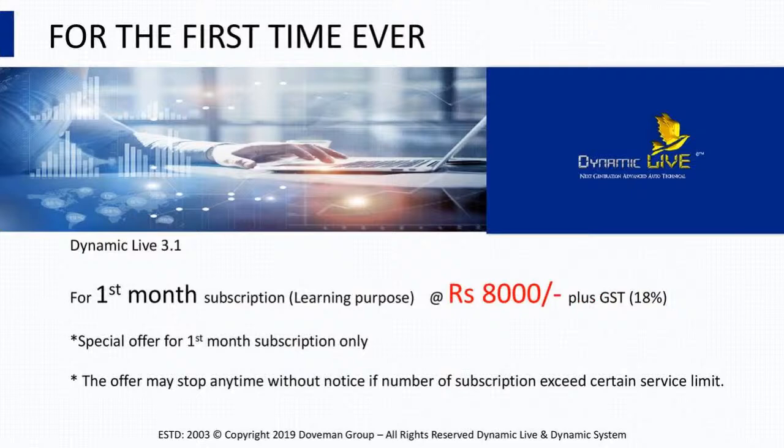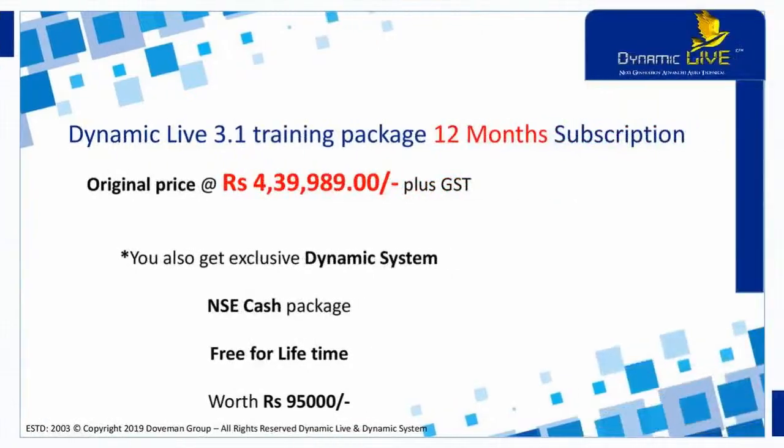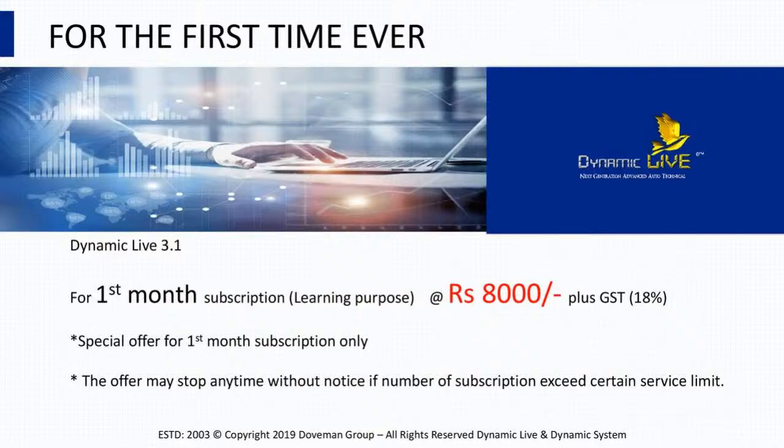Now, what is the offer? Let me show you. Today, you can get this Dynamic Live by investing just 8,000 rupees plus GST for 1 month. But remember, the special offer is valid only for the first month's subscription. It is because the original price of Dynamic Live is 4,39,000 rupees for 12 months. But today, you are getting it at just 8,000 rupees plus GST for 1 month, so that you can touch it, feel it, open it, run it in the real-time market, and do some trades. It is a matter of a trade or two for you to gain back this investment. And there have been many people requesting us for a trial. Now all your requests have been answered with this special offer, so that you can get your hands on it to understand its true benefits first.